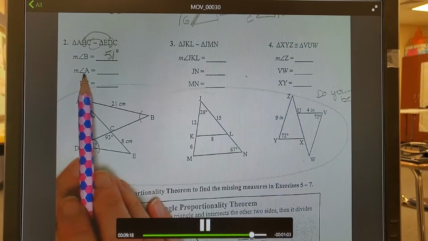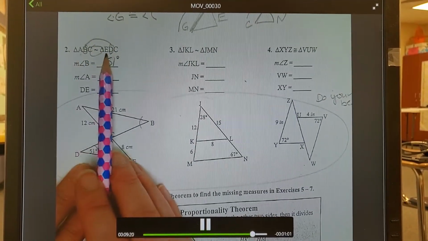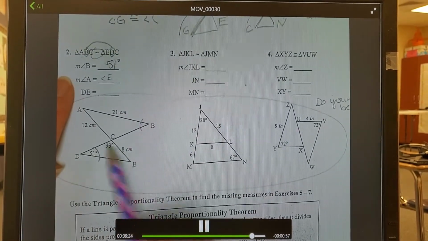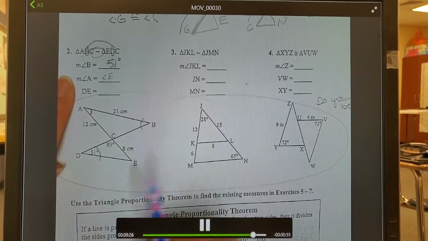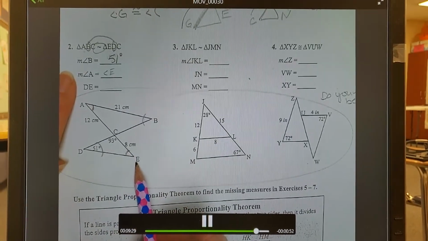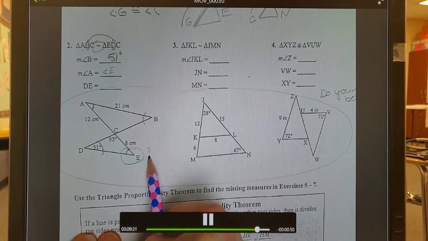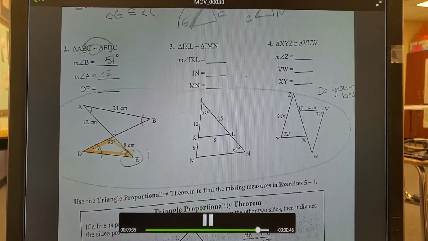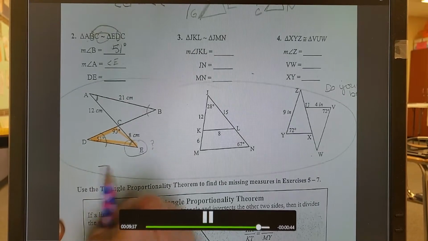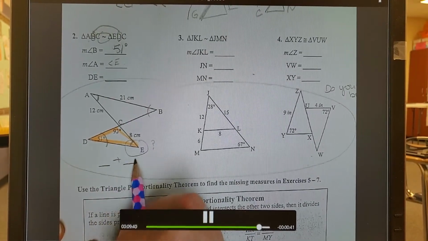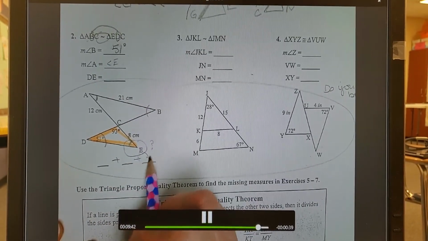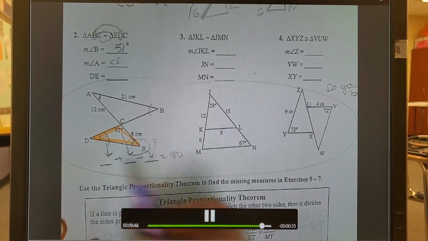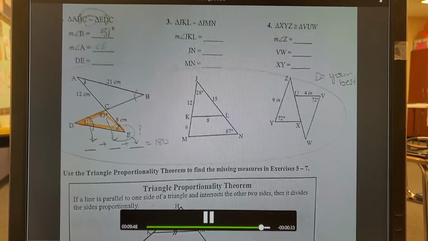Same thing here, the measure of angle A is the same as E. So I'm going to come down and see what A and E are. Well, here's A. It's the same as E. I don't know what E is, but I have a way to find out. I do see a triangle and know that all triangles' angles add up to 180 degrees. So one angle plus another angle plus a third angle. Substitute those in, set it equal to 180. I should be able to find what the value of E is.